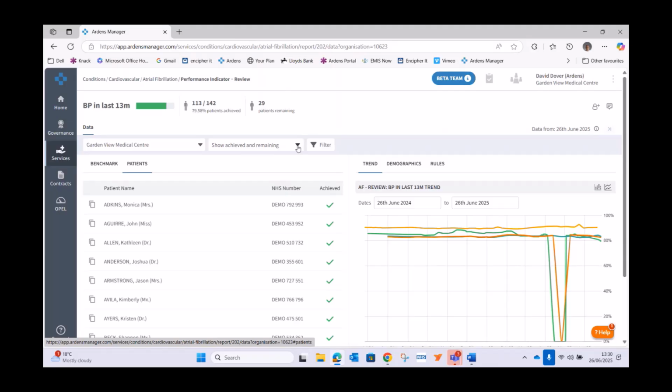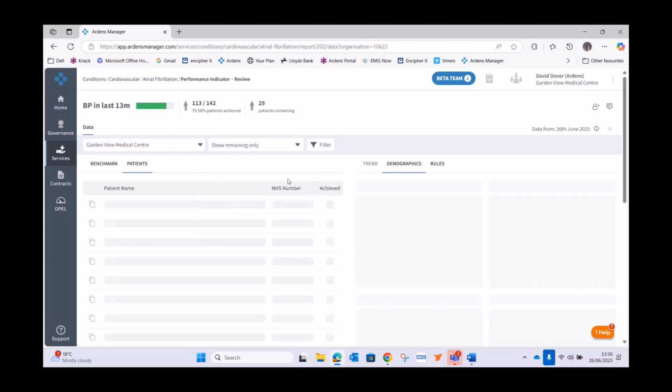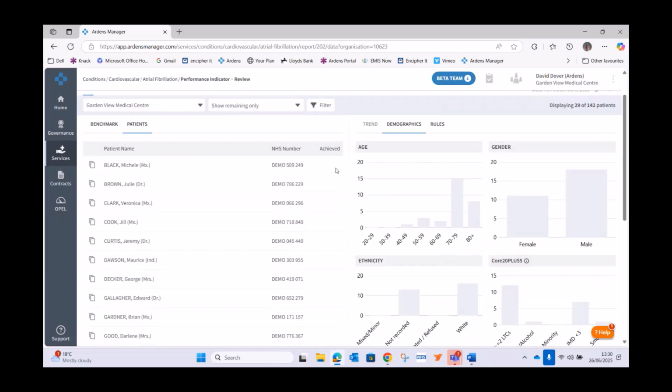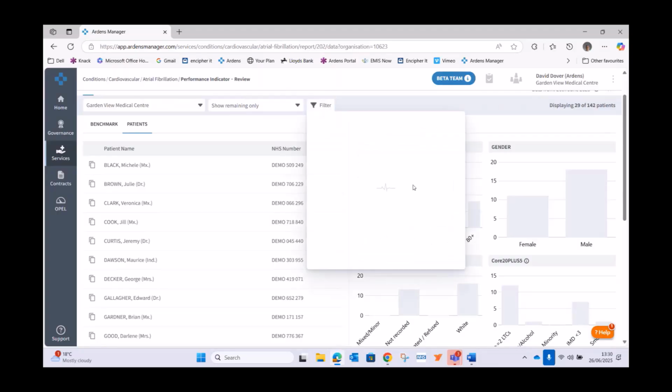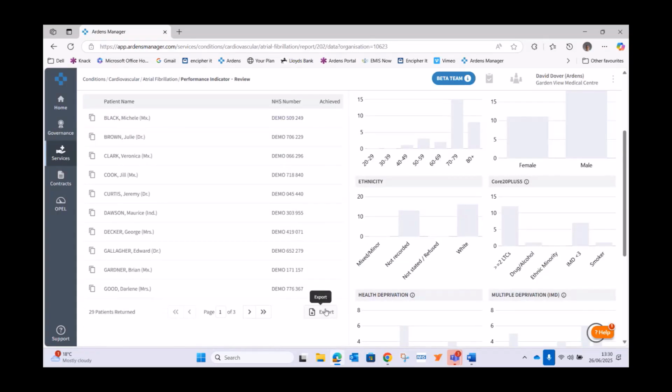So what I'm going to do, a little bit more functionality, rather than use all patients, I'm going to change that to show remaining only. And there's my list of AF patients who've not had their blood pressure checked or recorded or coded correctly. I could be using that list to filter, to prioritize, or I might get to the point where these patients do need an invite. And if I'm using Accurx iPlato, I can get them invited very, very quickly and easily.